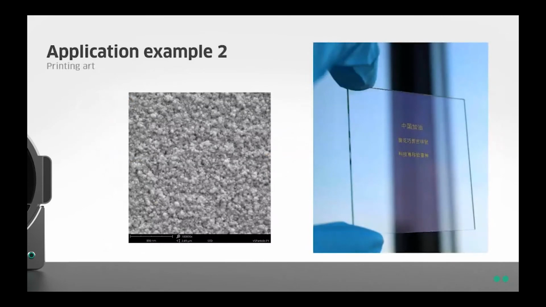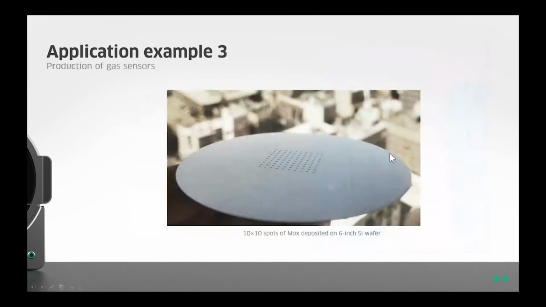This is another example. It's a nice present that we made for our Chinese distributor. It's a Chinese text. We started off with solid gold rods. We used the G1 to convert the rods into gold nanoparticles, and then we used the printer to selectively print these structures on the substrate. If you zoom into these structures, you can see that it's a very nice nanoporous layer, which is partly sintered since they had some heat treatment.